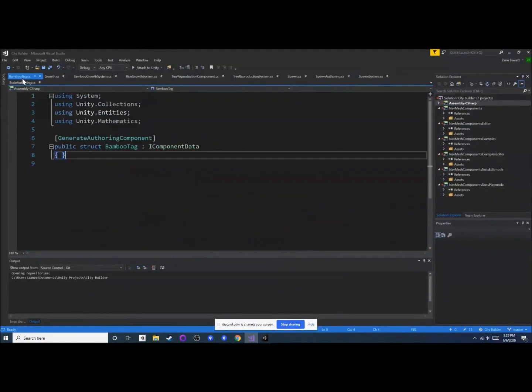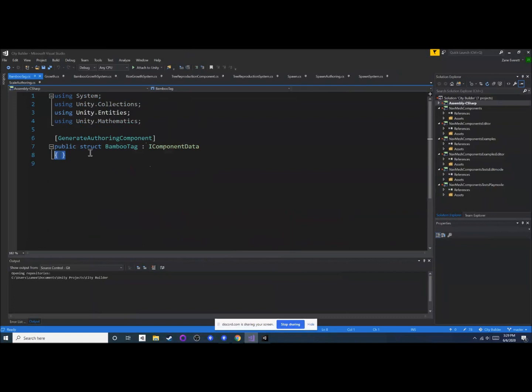To look at is our bamboo tag. I mentioned that just a moment ago, and you can notice that this is a data class that doesn't have anything in it. It is made up of an IComponentData, which is the interface used to create ECS component data. They're always structs. The reason this is empty is because this is a tag that is used to flag different systems to say that I want a different type of behavior, even though you're paired up with some other data that other systems may use in a different way.